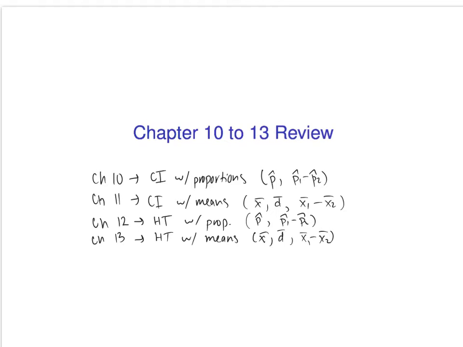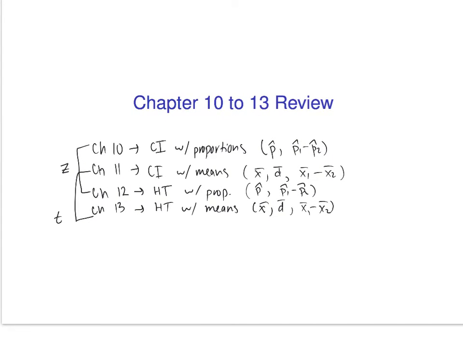And in the case of 10 and 12, you use what kind of statistics? Z's or T's? Z-stat. And then in 11 and 13, you use T stuff. Okay, does that make sense as a reasonable summary? These things do all have a pretty similar structure. I would just go through your notes and make notes on your note sheet of specifics of their formulas. Like in some cases you use the null value versus not.